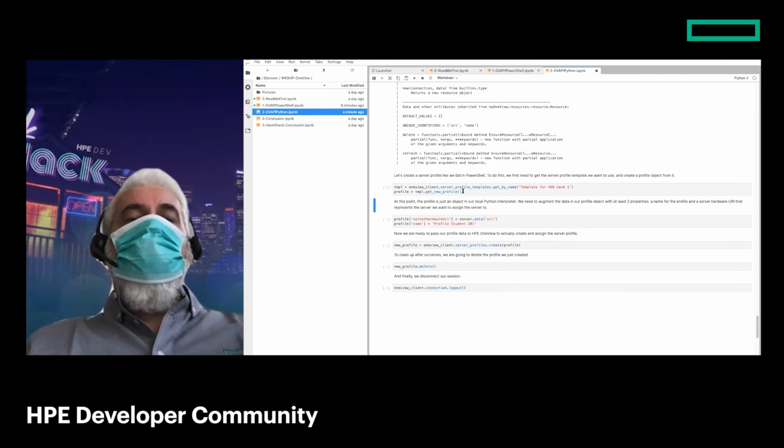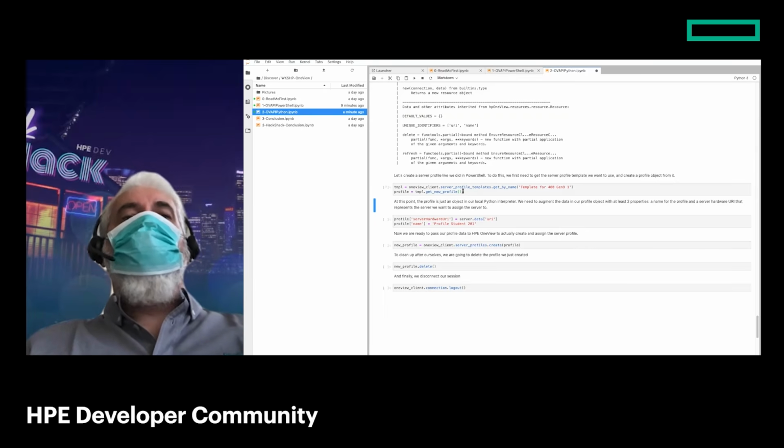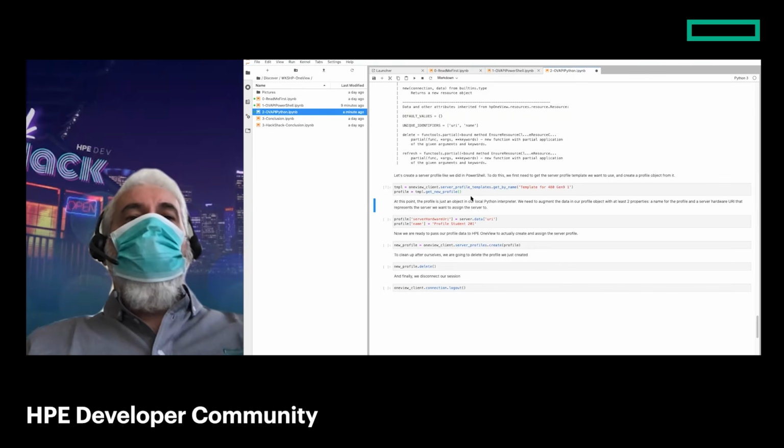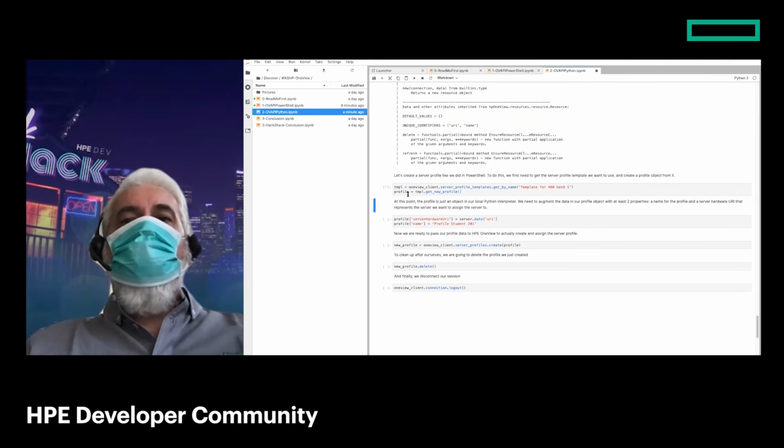What this does, in fact, is not create a new profile on the appliance, but create a new profile object in your Python interpreter's memory. So at this point, the profile object is just local. You have not passed it back to the OneView appliance yet. Before we do that, we need to modify at least two properties in the profile object.